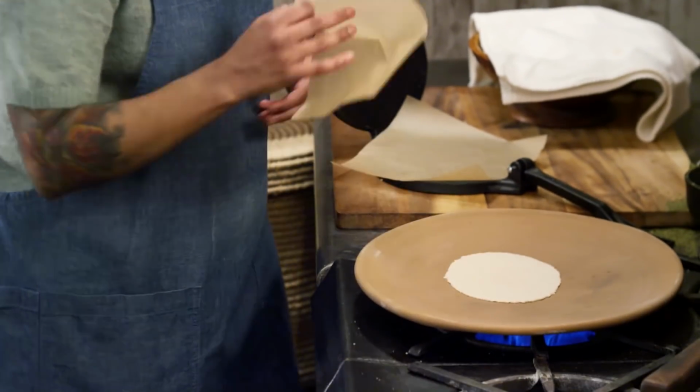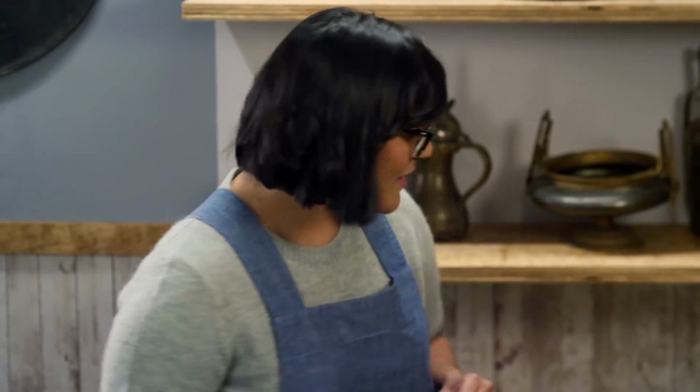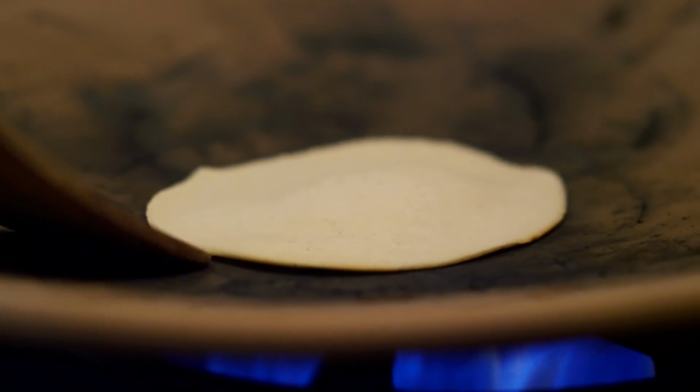Okay, so our comal is preheated over medium-high heat. Once we get it on there, it's gonna happen pretty quickly. You wanna use the parchment to help you flip it on. Just like that, flip it off. I've been told that for the best tortillas, you wanna do a couple of flips. We're gonna flip, flip, flip every 10 seconds, and then we get a good puff. And look, I didn't get a flipping tool. Let's see if we can flip this guy.